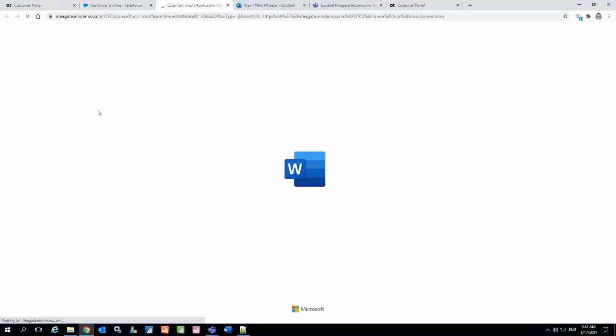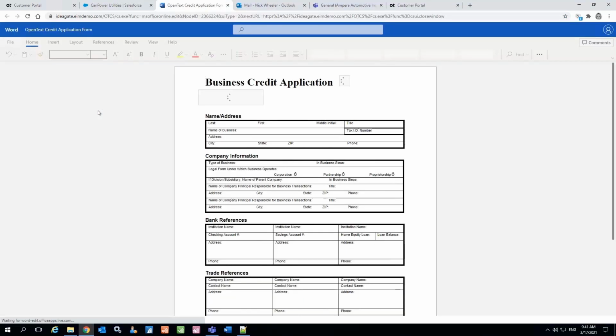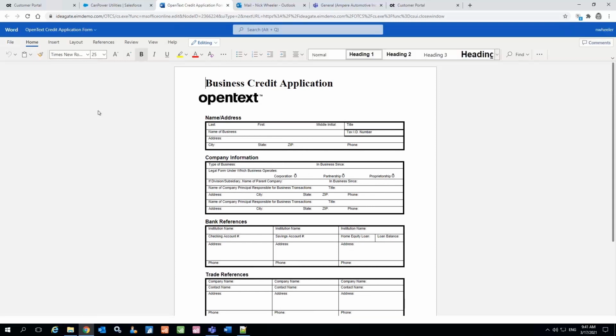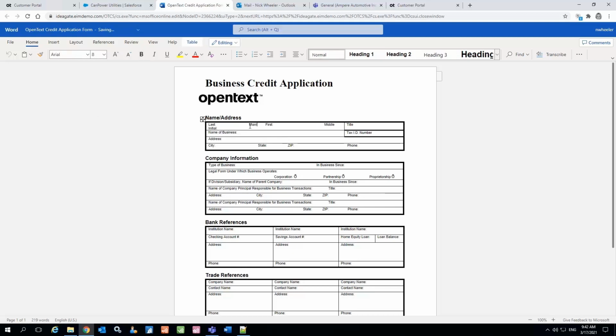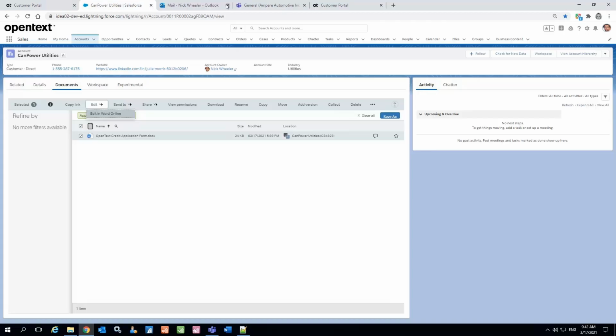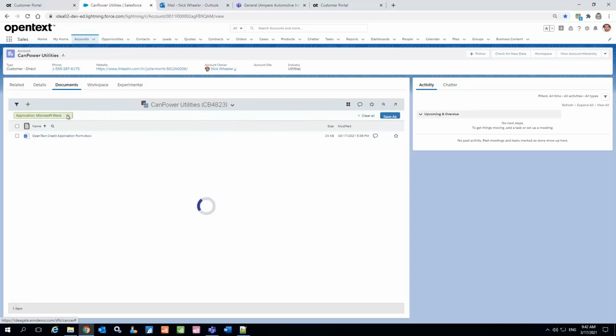And here we see our integration with Microsoft Office Online. As I work on a team, we may need to collaborate on a document, author the document at the same time. Rather than send that document across via email to one another, we can both work on this in tandem. Once edits are made, we close the browser tab or exit, and we automatically add a brand new version to that document as it's stored within the OpenText platform.